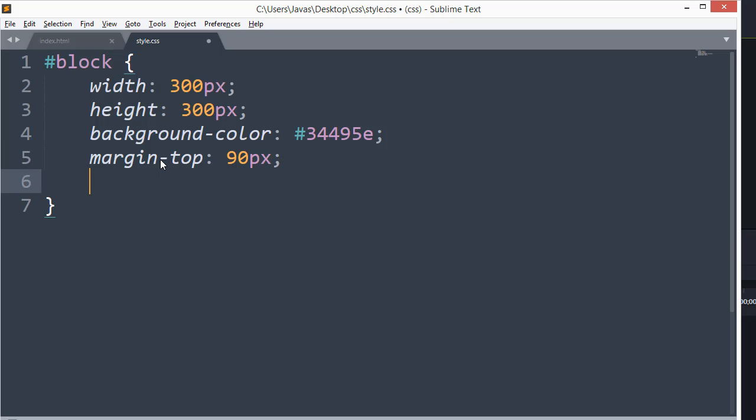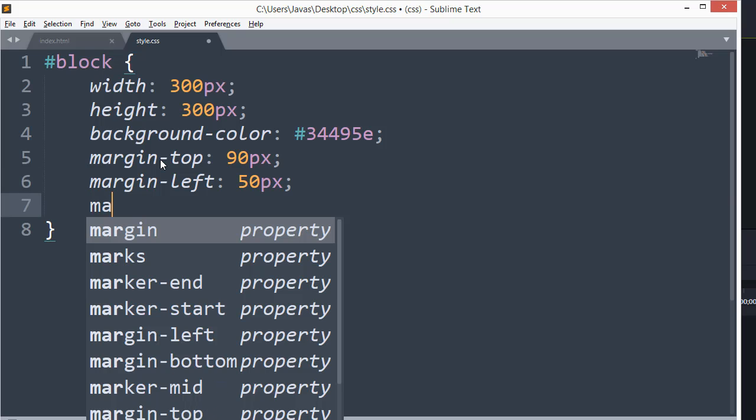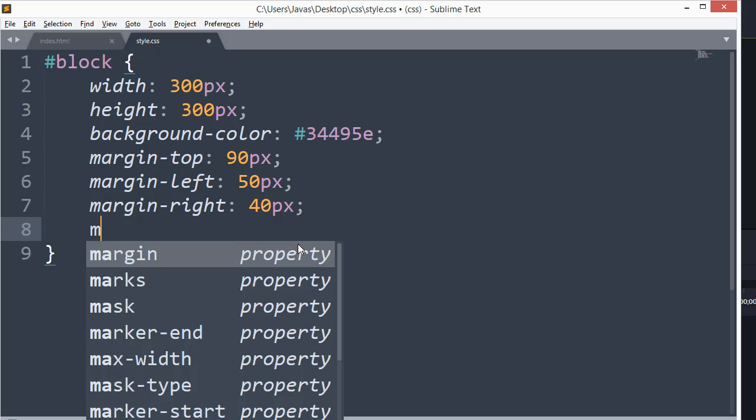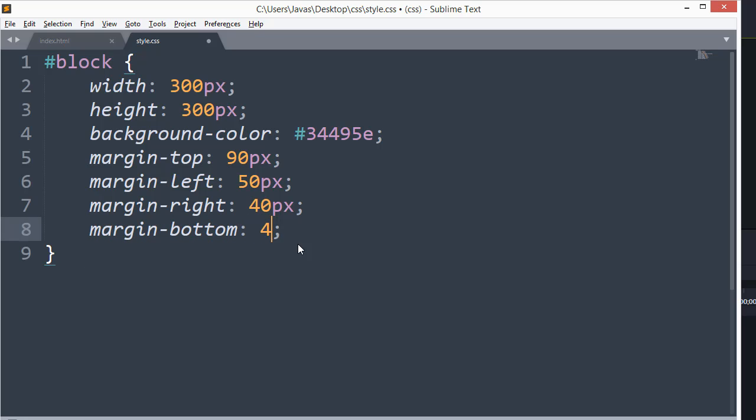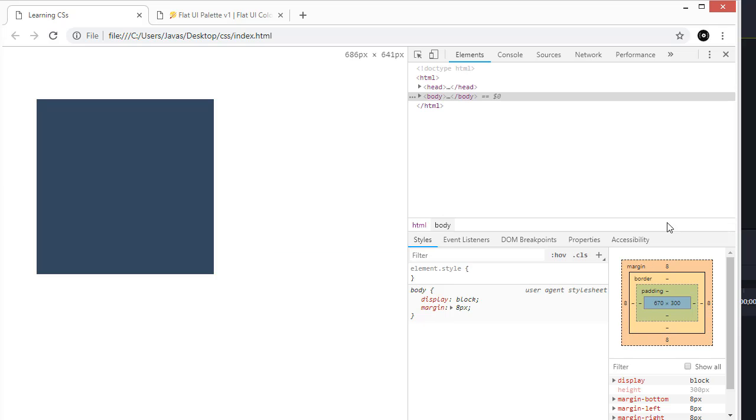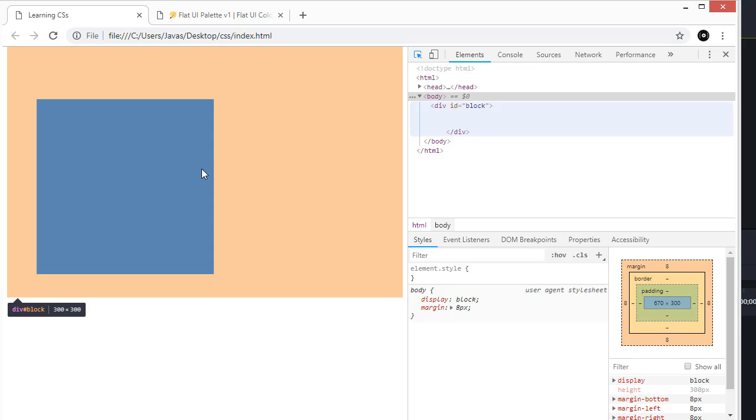And if we want to add, for example, margin left 50 pixels, there it is. Or we can say margin right 40 pixels, so it will add 40 pixels margin right here. And if you just say, for example, margin from bottom, which is 40 pixels, of course, and if you just go to inspect, and let me just add this time right here and then check, there it is.